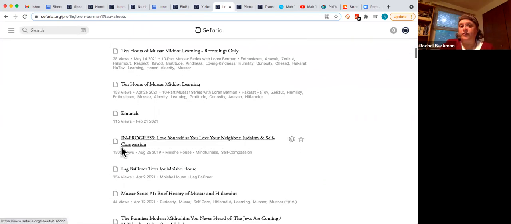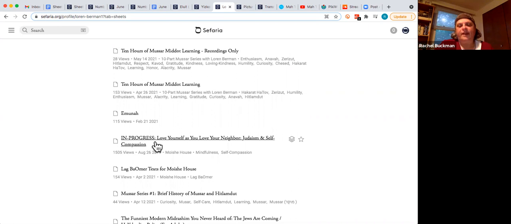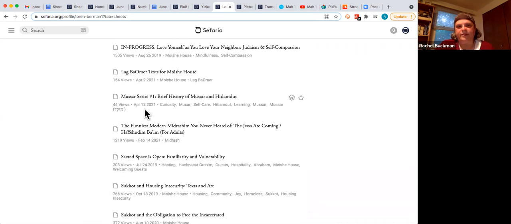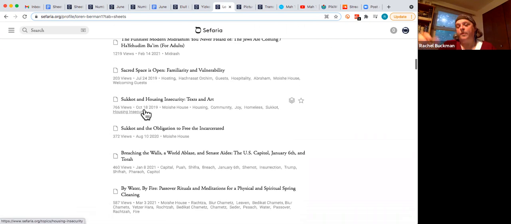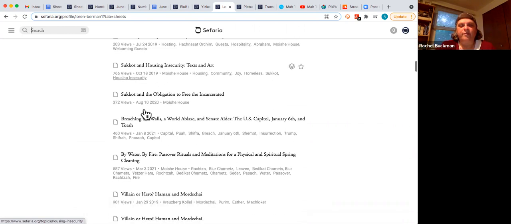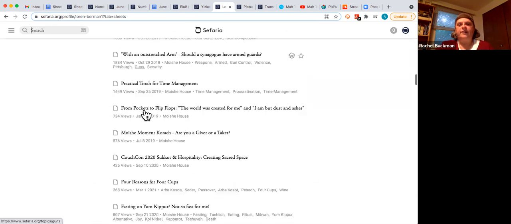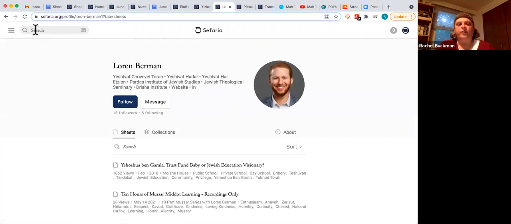And you can also see how many people have viewed your sheets. This is very fun. 1,500 people have viewed this particular sheet. Some of the ones that are not as well viewed might not be public. Every time you open your own sheet and switch, that counts as a view. But he's in the hundreds, even 1,800 people viewing his sheets. So that's what all those icons are.